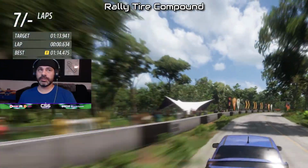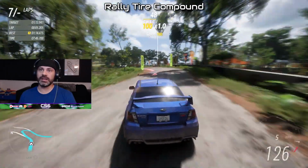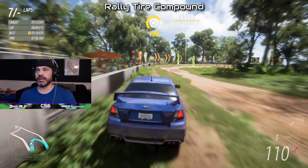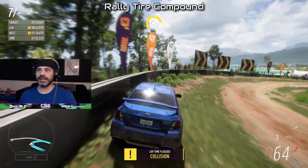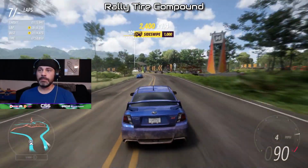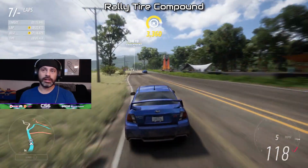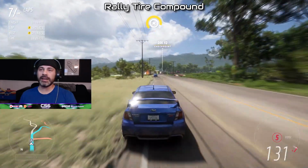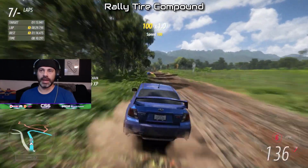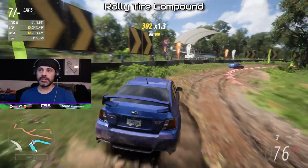So I've already turned six laps now, and my fastest time is a dirty 1:14.4. I have not come anywhere closer to that, even on a clean lap. And as you can see, this lap is not getting any better. I'm not going to lie, I feel like the off-road tires in all aspects of this event, with the minor exception of a little bit more of a mushy feel on the tarmac, feel overall hand over fist better than the rally tire.